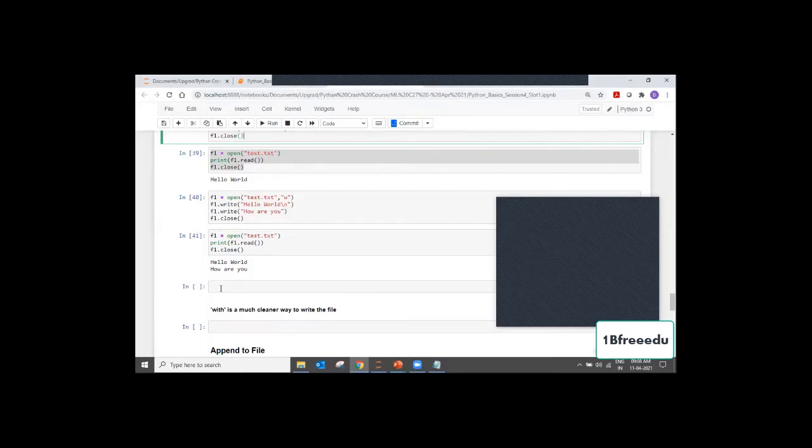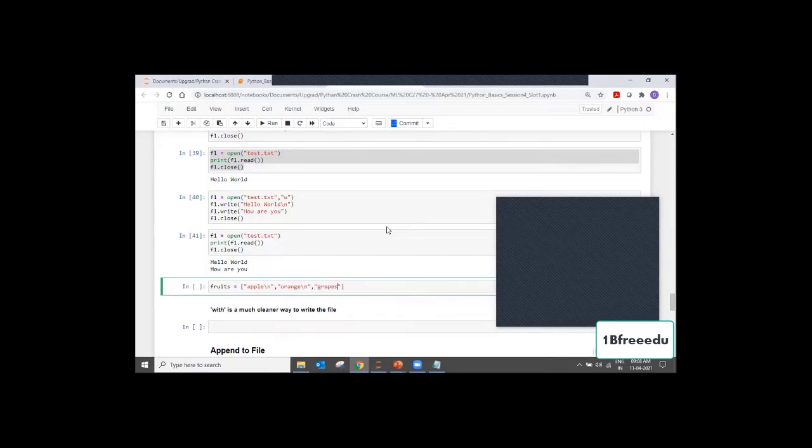Let me show you an example of writelines also. Writelines requires a list. So first let me create a list. Let's say it's a fruit list, and I have to give the next line thing also here if I want to put the next element on the next line.